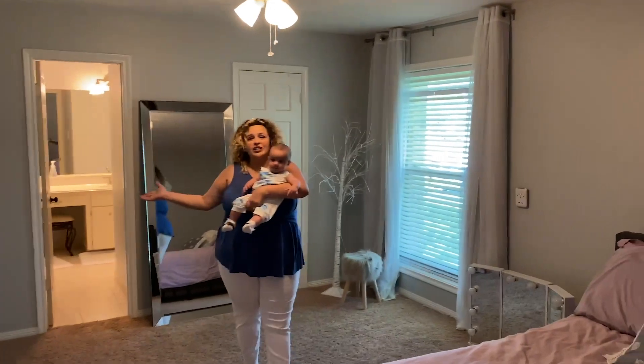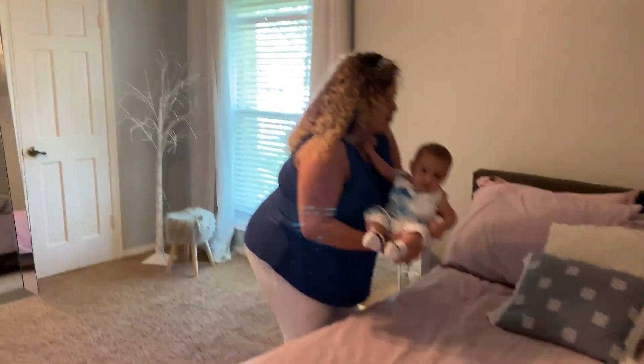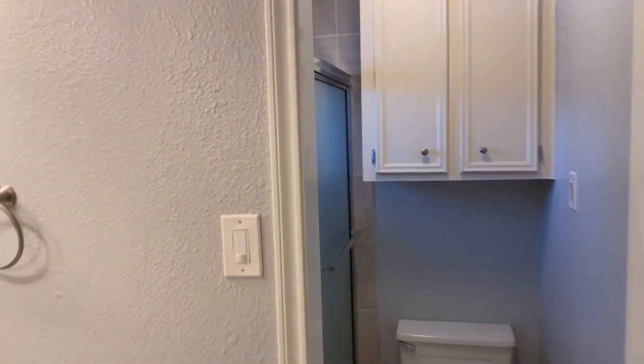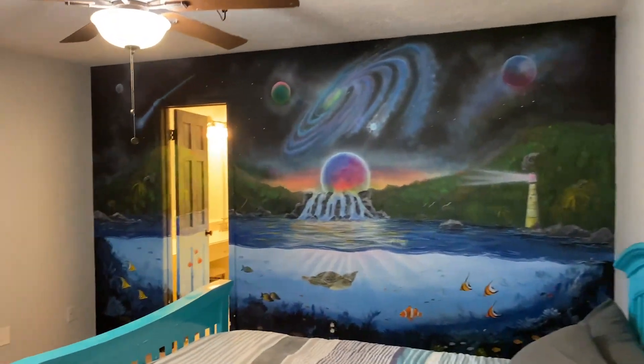The second bedroom with a Jack and Jill restroom. Okay, I think it's nap time for you — you've definitely done a lot. Stay right here, don't move. Beautiful Jack and Jill restroom connected to the second bedroom, leading to this beautiful room over here with a little secret space. Now I'm coming to the second bedroom with a cubby — I love this room. Check out the little cubby.